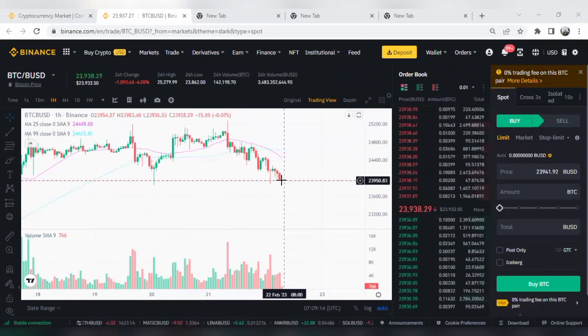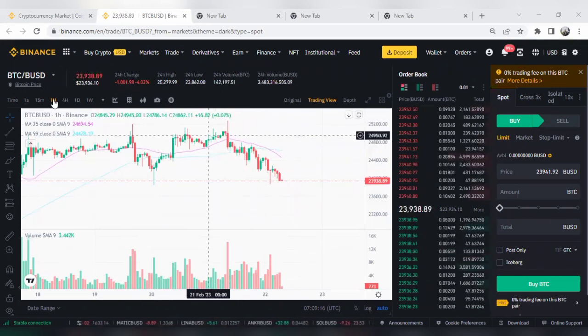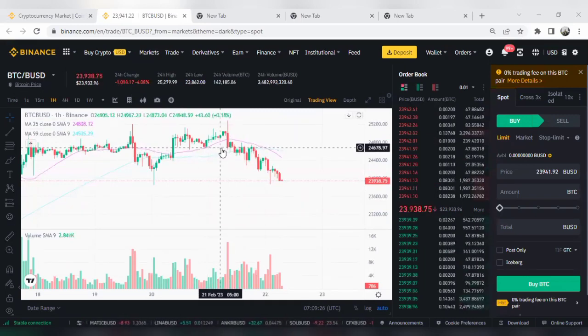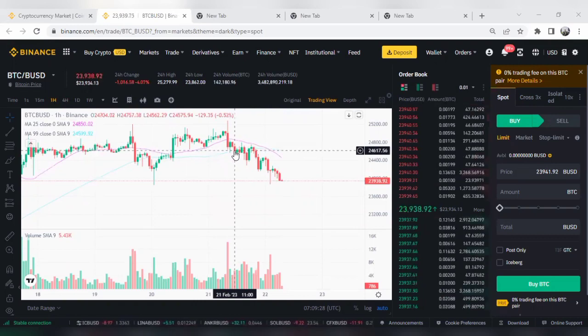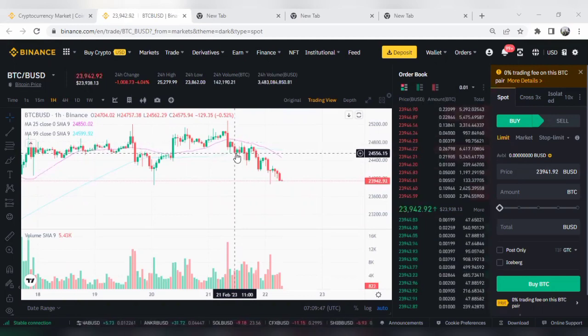Okay, but how do you make profits from trading this double top using a time frame? Now, if you were to use this 1 hour time frame in which we are right now, you will discover that you most likely won't enter this trade until right about here, where you have this red candlestick, because that is where you have a full break of the neckline of the double top. I mean, this video is not about teaching you to trade double tops, but I'm just using this to explain how to trade using time frames.